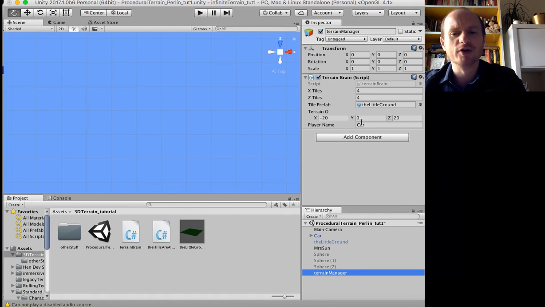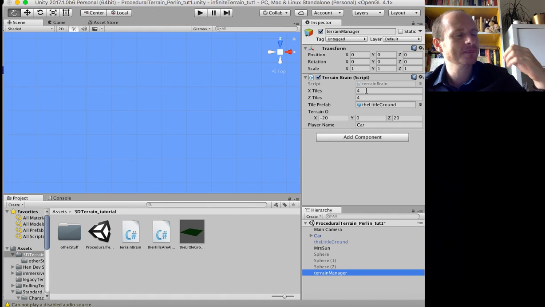Let's make our terrain a bit more interesting. So we've got 4x4 tiles. What we could do now is explode that number so that we really see far in the distance, so we don't have a chance of seeing any snapping. The con of that is that it will take the computer longer to generate all of the terrain, so you might get a jolt. So you need to balance how many terrain tiles you've got with how far you can see, or if you're comfortable seeing it snap into place, then it's fine.